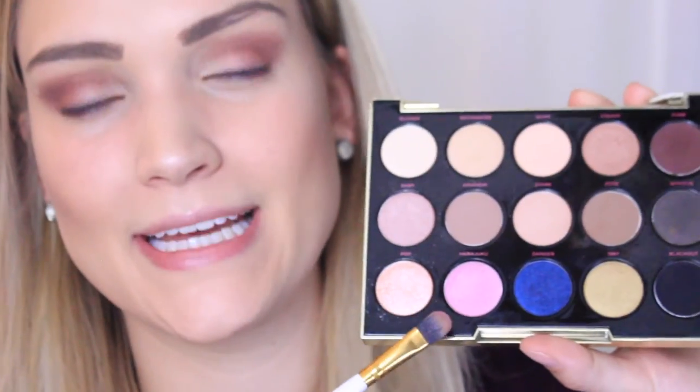Going in with Mars, a deep brown color from the palette. Since we're going for a darker Valentine's Day look, I'm going in the crease with that to create more shadow and dimension, creating more of a cut crease effect. This palette is awesome. Taking that little brush again with the Mars color and putting a little bit on the bottom lash line. Lastly, to add a Valentine's Day touch, going in with Harajuku from the Gwen Stefani palette and placing that right in the center of the lid — just a little bit. It's a beautiful shimmery pink color. I love it, it's so Valentine's.